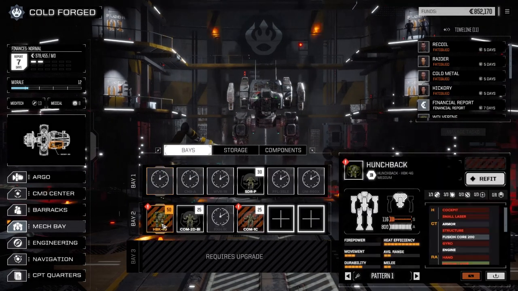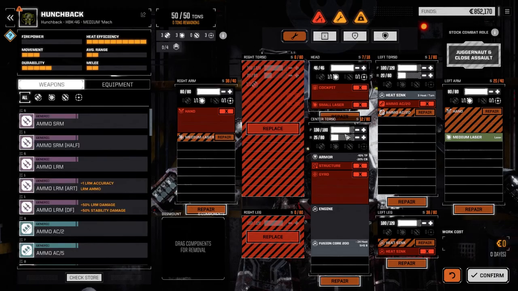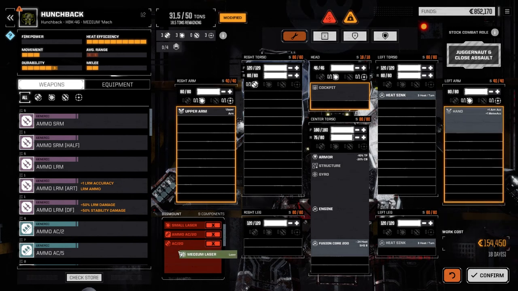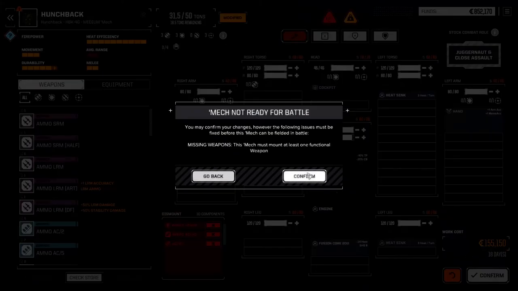We want to do this guy first. So let's repair all. 139,000 in 12 days. Let's max out the armor, like so. And we'll strip all the gear with the exception of the heat sinks and the fusion core. 18 days, 155,000. So let's confirm that. We got the cash now, so let's do it.